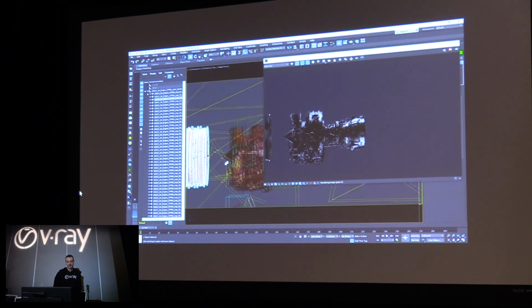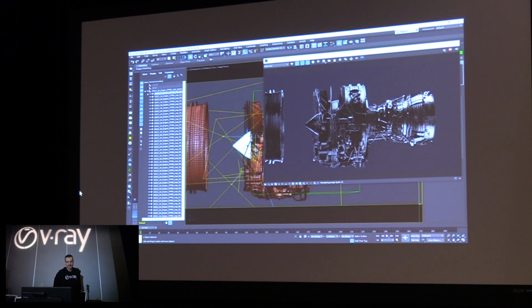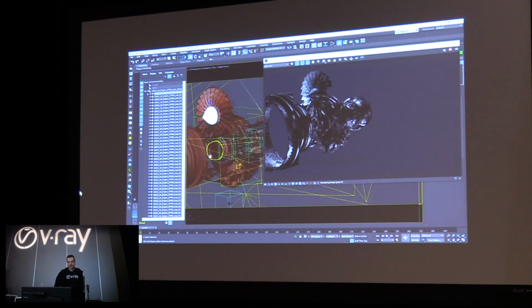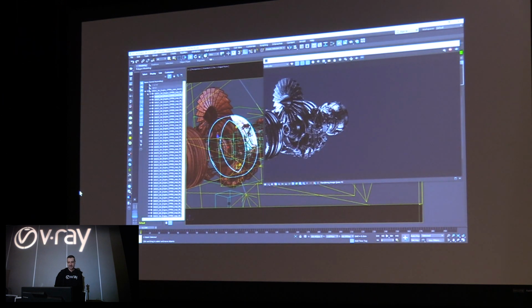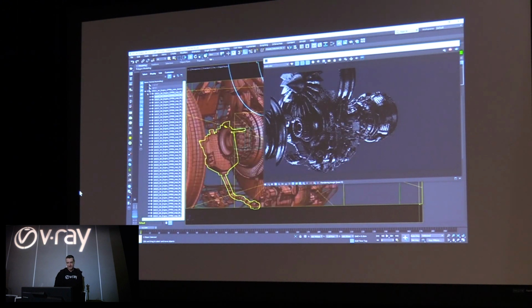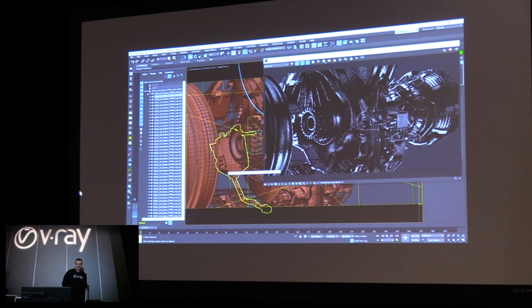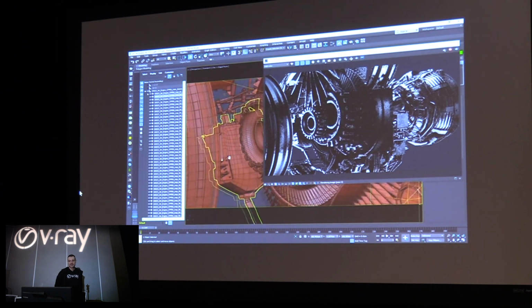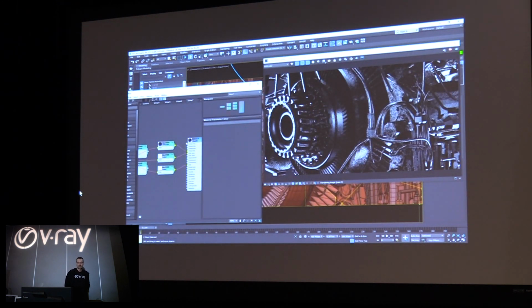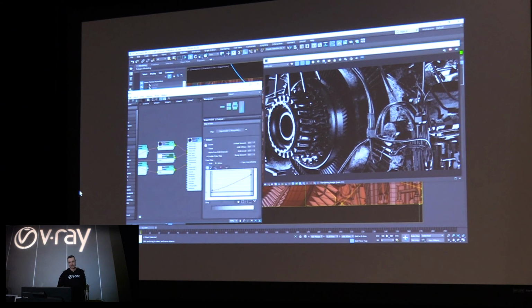The OptiX API that we use for this right now deals with changing geometry in the scene a little bit more efficiently than what we had in V-Ray GPU. So this is also a bonus for us. And the other bonus is that OptiX uses a little bit less GPU memory than our original GPU code. So this allows it to render even larger scenes on the GPU.